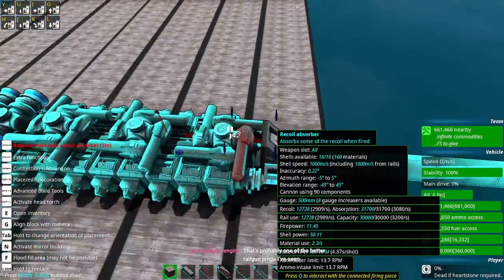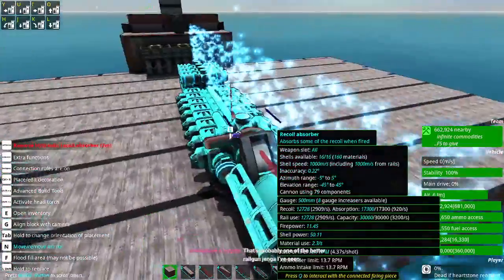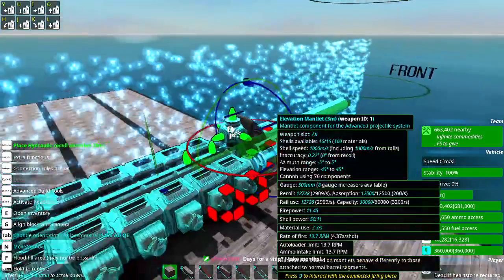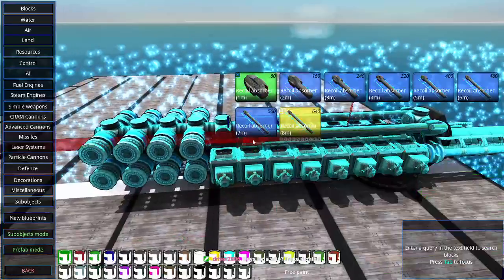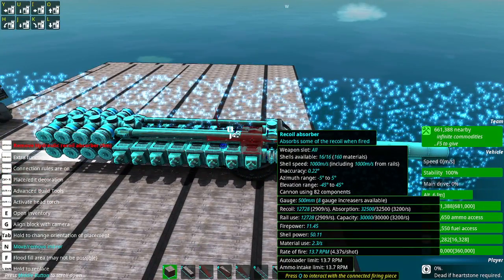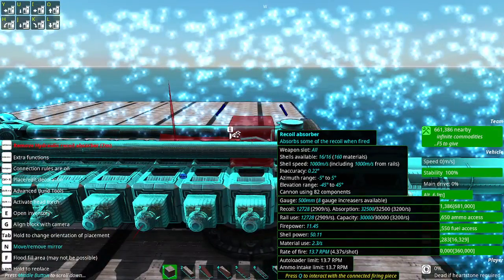Alright, so let's do some math here. This is 8 meters. 8 meters, 8 meters. Alright, let's try it your way. So if we're here... 8 meters, 8 times 3. Okay, for this setup, this might be more effective. That's 18. Eight plus seven plus two. All right, we've got one extra recoil absorber there. I'll give that to you. That's still more than we actually need.